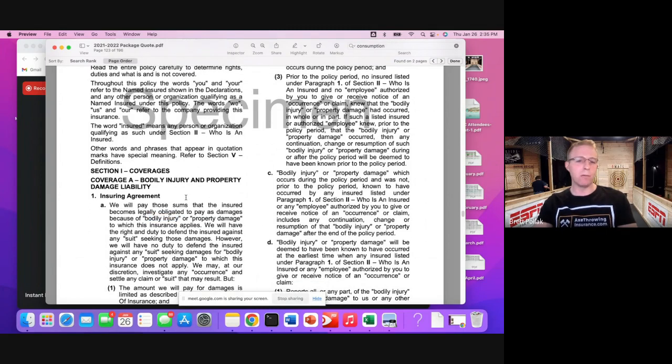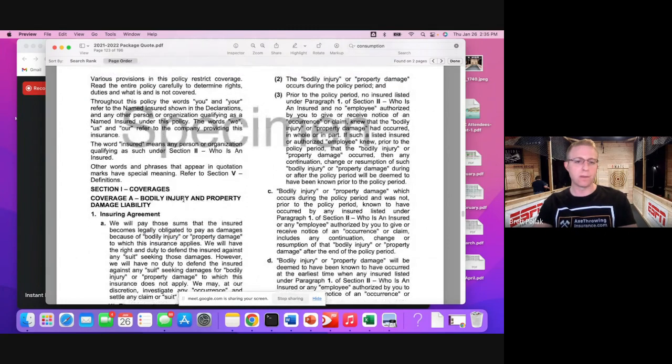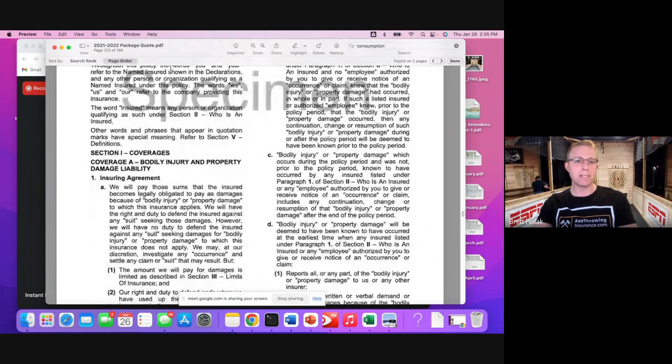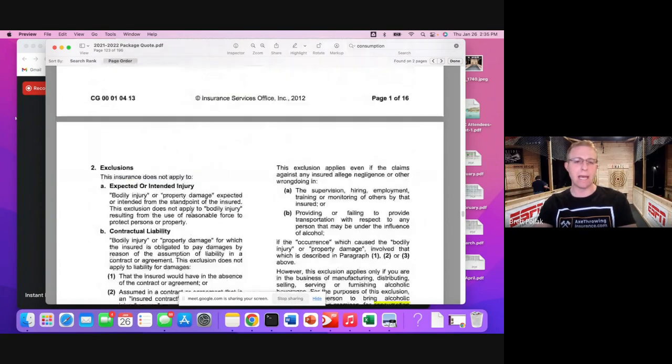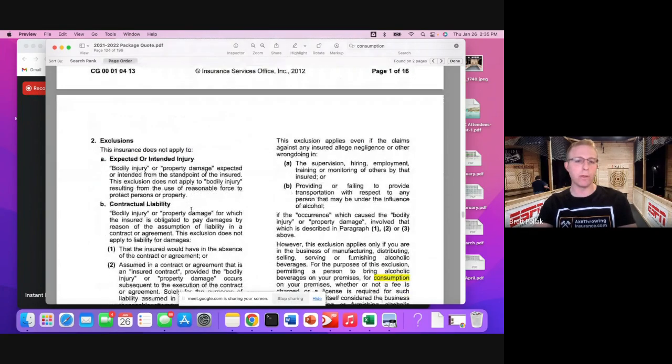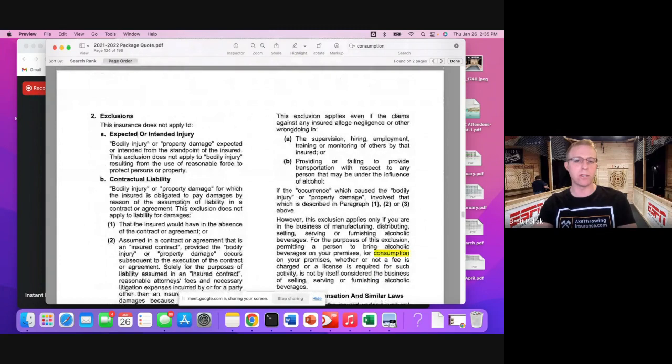Now, with every insurance policy, it is extremely important. This is a 196-page document. They give you coverage, but there are always exclusions, and it is extremely important that you fully understand what the exclusions say. You will find your exclusions on the next page. All of these exclusions make complete sense, but it's extremely important for you to understand what they say.